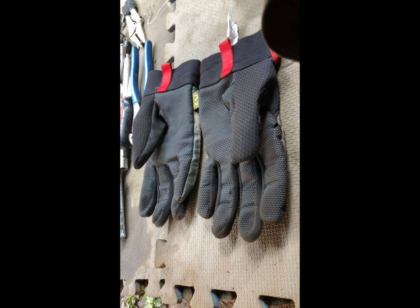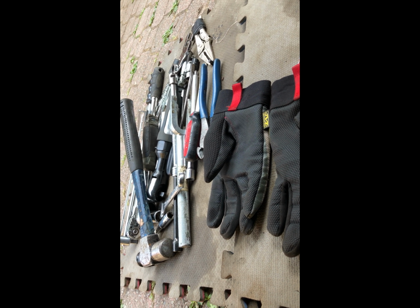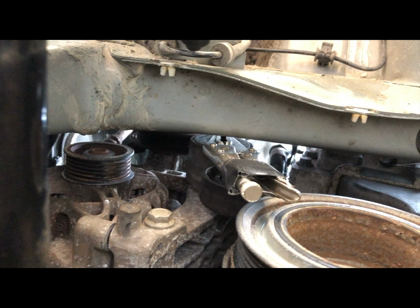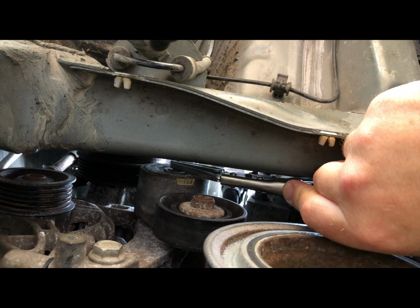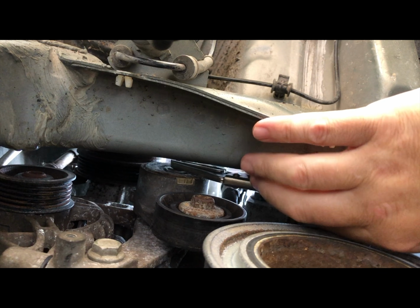Let's get ready. We got our gloves, we have our tools, and we're motivated to get this job done and get this car running. Okay, you can see my little tool that I'm using to remove the tiny bolt on the tensioner pulley that's mounted to the engine block. It works actually pretty well.